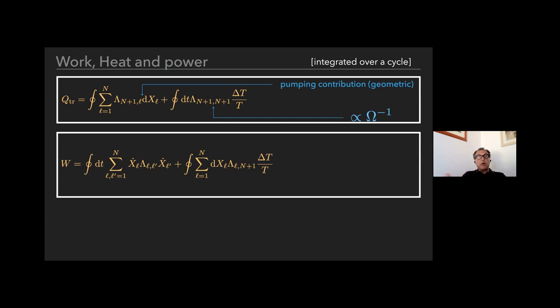It will contain a geometric contribution which is essentially heat pumping and the term which is present if there is a thermal bias, which will be proportional to the period of the cycle. In the same way, you can also express the work as the integral over the forces. Also here there will be a term that for constant bias will be geometric, which is the second term here, but we'll also have some losses which will be quadratic.